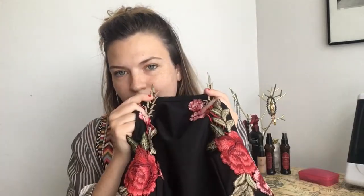The only downside of this swimsuit is when you do get a tan line, you know those were there, and that's a little awkward. But if you don't really mind where your tan line is, then that's the only downside I have with this swimsuit. I absolutely love this swimsuit. I think it's one of the first swimsuits I've owned that I'm really into, and I'm excited to wear this out.